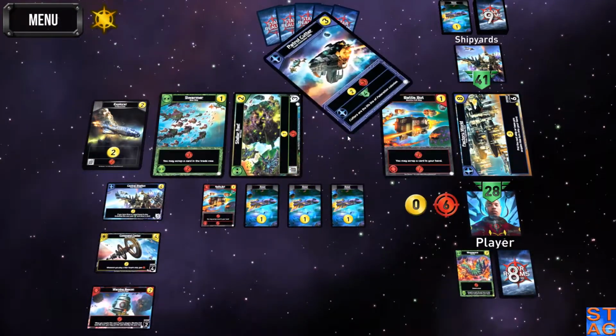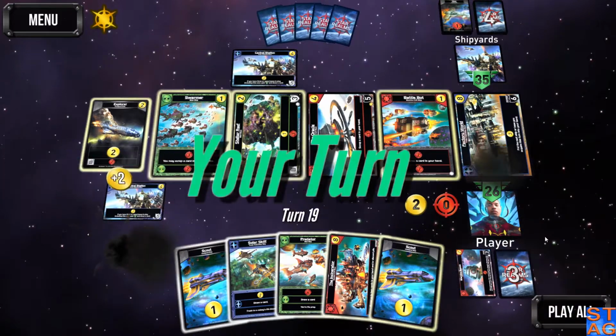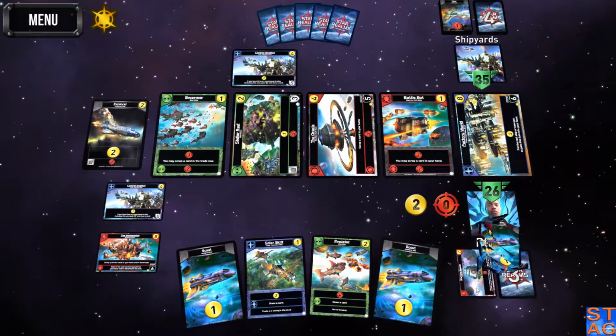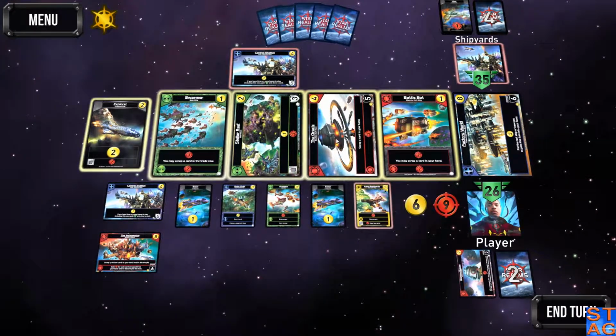Moonworm, that's a pretty good pickup. That'll let me draw up each turn. Just keep on ignoring my base, just as you should. Scrap. I'm gonna scrap the BattleBot. I just don't like the damn thing. Unfortunately, don't have anything I can draw up with.